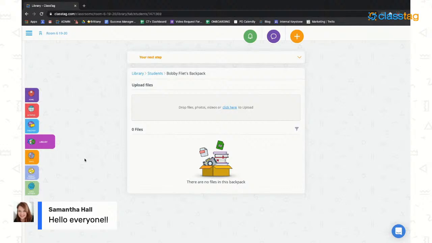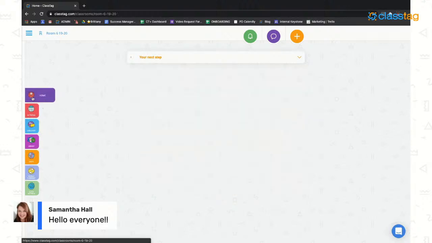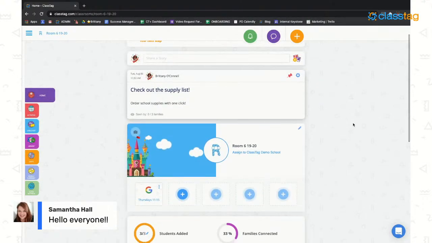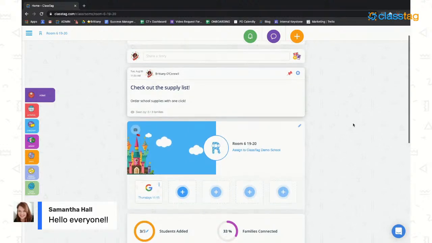You can also keep a personal log of announcements and details in a Google document to copy and paste for recurring posts. So, Danielle, would you explain a little bit more what that means specifically? Yes, it's not directly a ClassTag hack, but I think just as teachers, it would save you time.